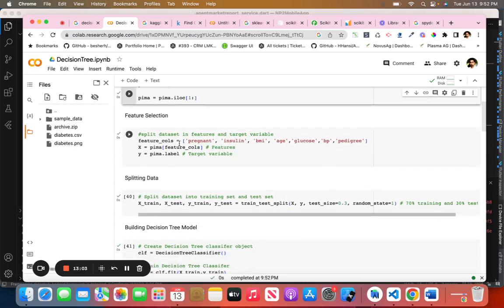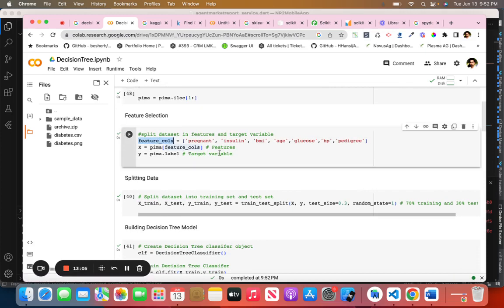And here we have the next concept, feature selection. Feature selection is nothing, it's just, suppose your data set might have thousands of columns, or hundreds of columns, and you are not interested in all the columns, but you want to use a few columns just for your training and for your testing or for your accuracy. So here we make it a feature selection.